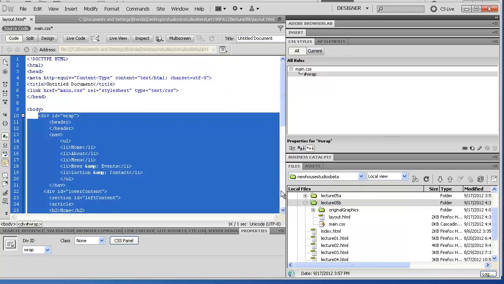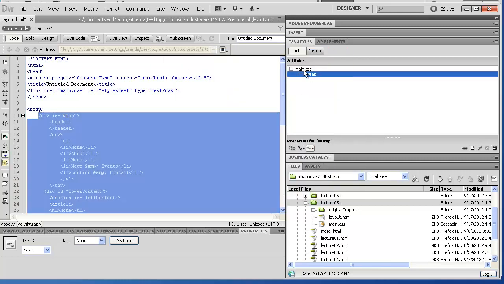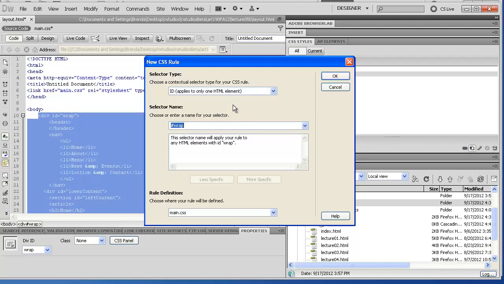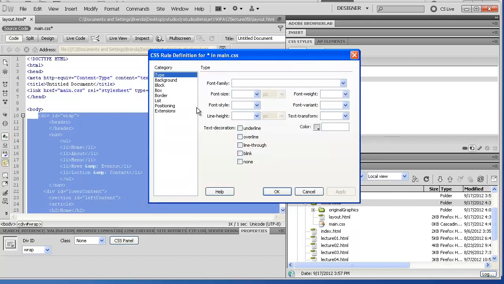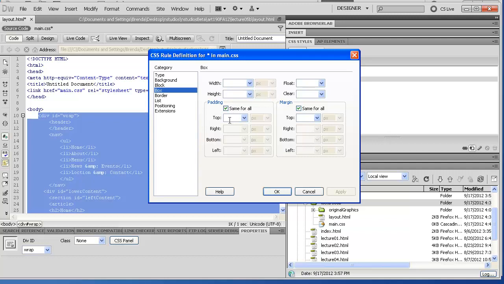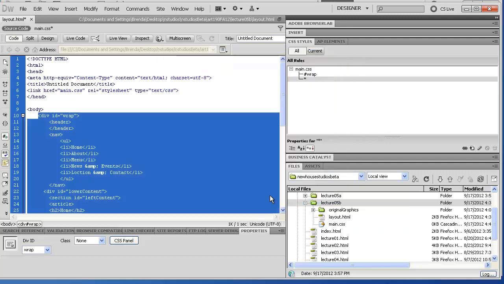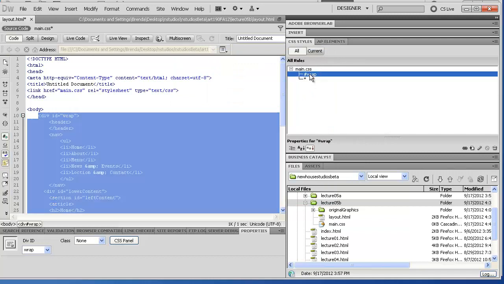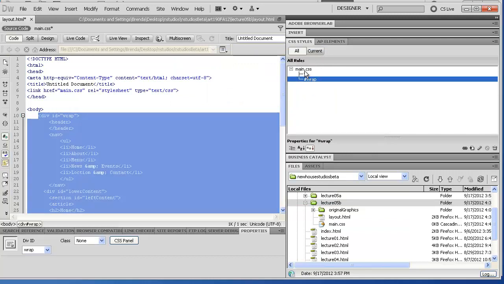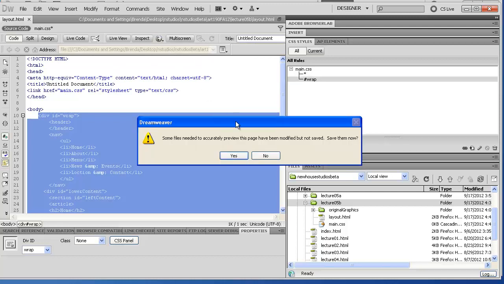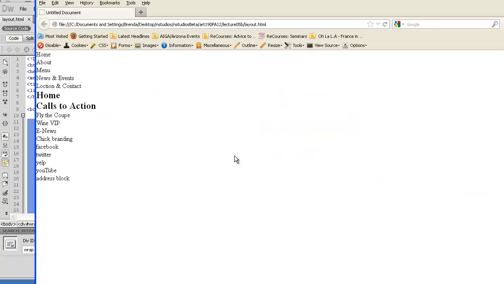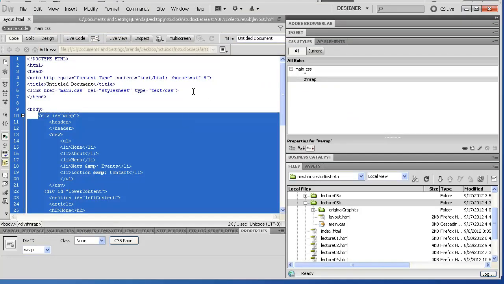So auto. The other thing I want to do is to set up that universal selector while I'm thinking of it. So to zero out the margin and padding, so compound, star, and a box, padding of 0, margin of 0, apply, OK. And I'm going to just take the star and make sure it's up at the top. So right now we have pretty much nothing going on, just like so, and that's okay.